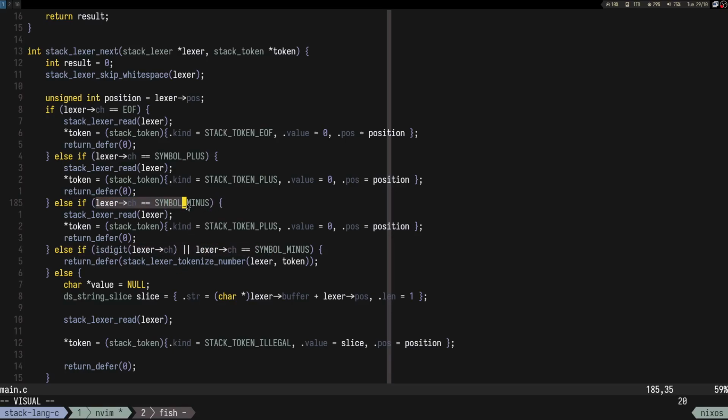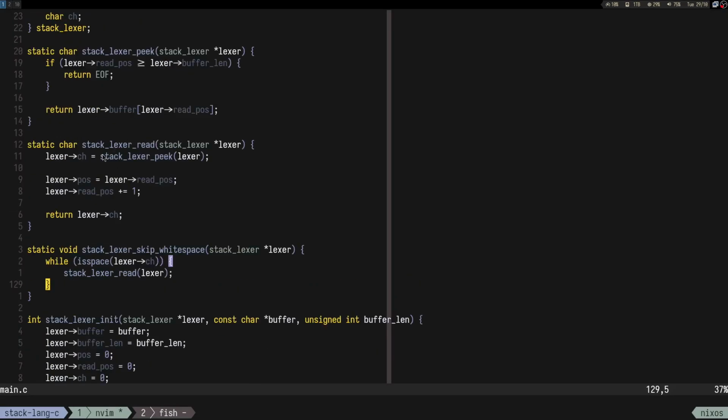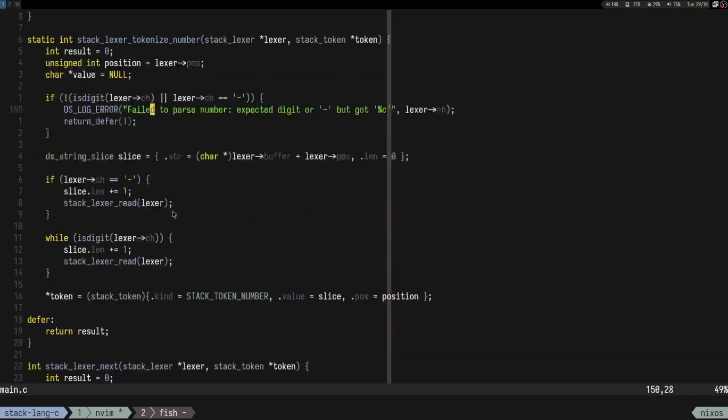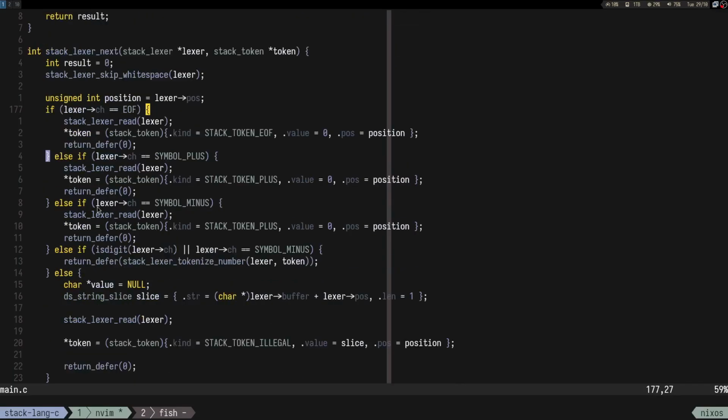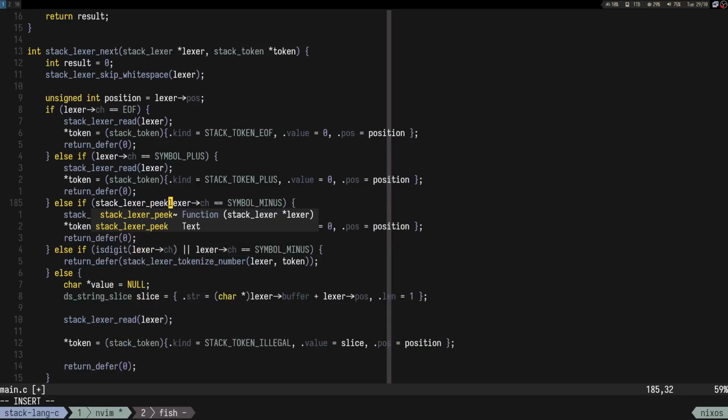So I would just check that it's a minus, and then let's check that the next character is not a digit. How can we do that? By using lexer pick. So here I can do something like stack lexer pick and then pass in the lexer.